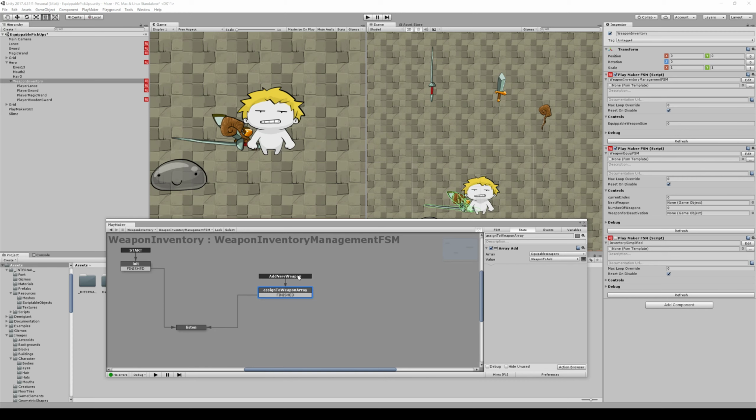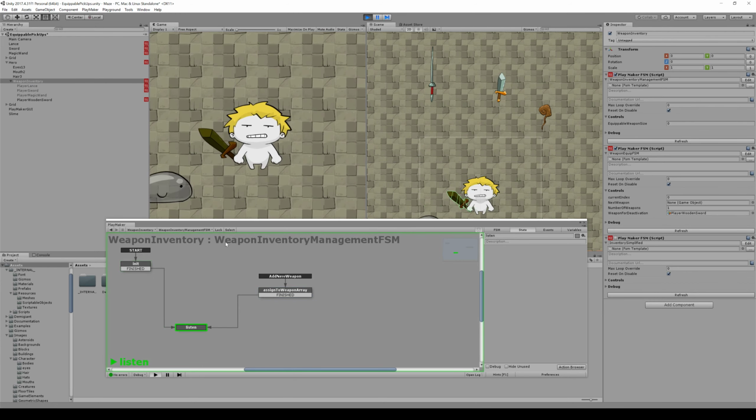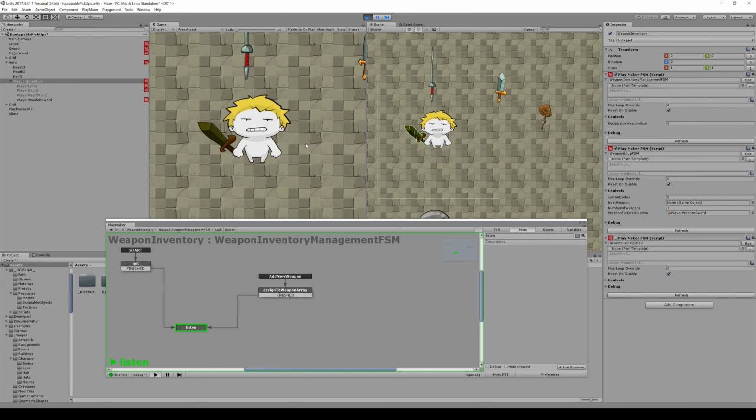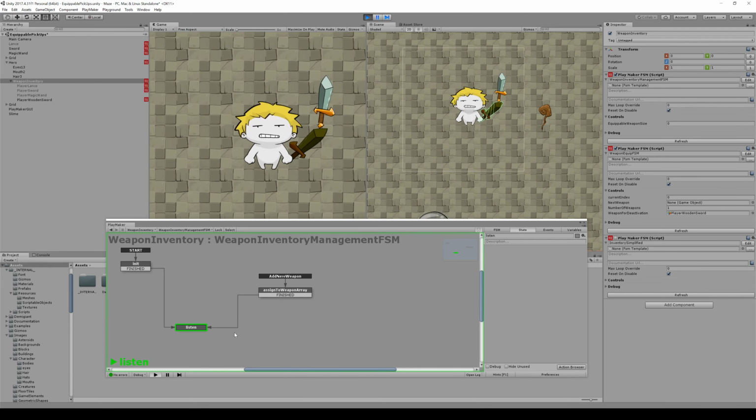So I'm going to watch the weapon inventory as I play through this, right? This FSM is sitting in listen, and there's no transition out of listen to assign to weapon array. So when I run over a weapon, this event, add new weapon, gets called and it goes back down to listen, and it just waits.